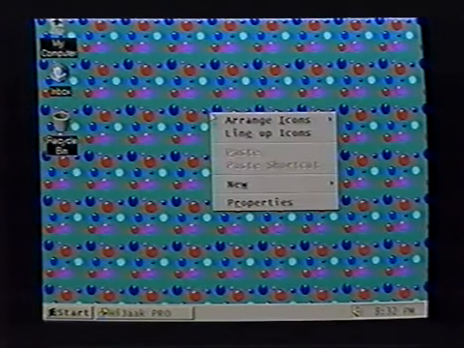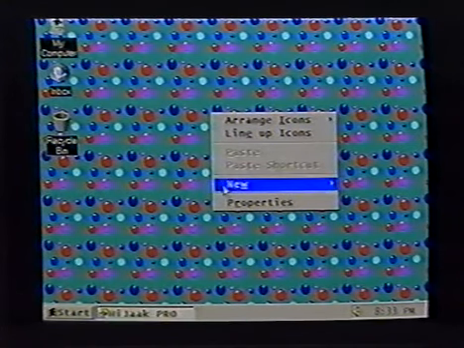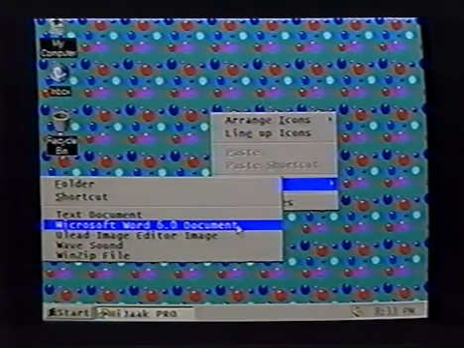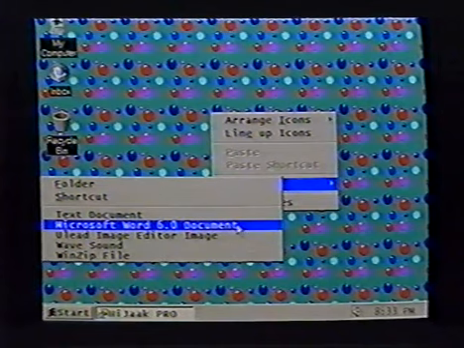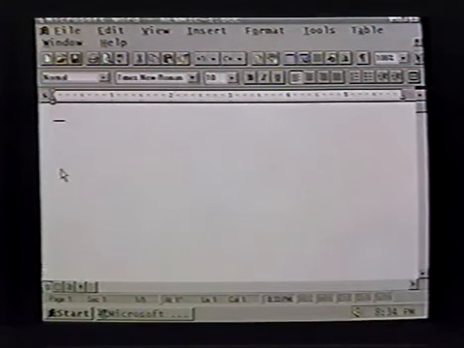Windows 95 is a document-oriented program, and it is not application-oriented like other versions of Windows. It lets you begin creating a document without choosing an application. To open a document, click the right mouse button while the pointer is over the desktop. Choose New. Then, from the drop-down menu, select Microsoft Word 6.0 document or another kind of document. Your choices may be different depending on the software that is in your computer. After doing this, an icon will appear on your desktop. Double-click on it to begin typing and editing.